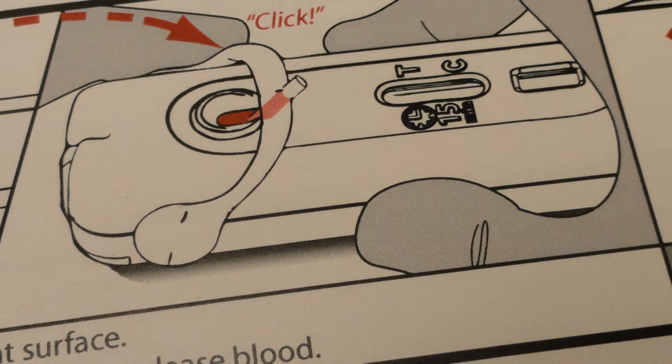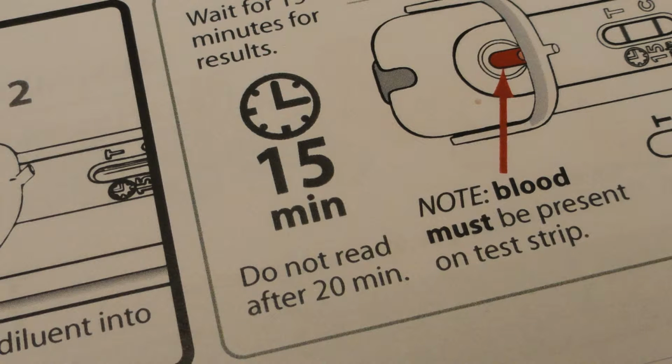And the second negative feedback that we got was around the diameter of the pipette when collecting the blood. And we knew that when we were testing people in cold conditions, that the blood didn't flow as easily as it should have. So then what we did was we went and increased the diameter of the blood collection pipette, and that then allowed for the blood to flow much more easily.